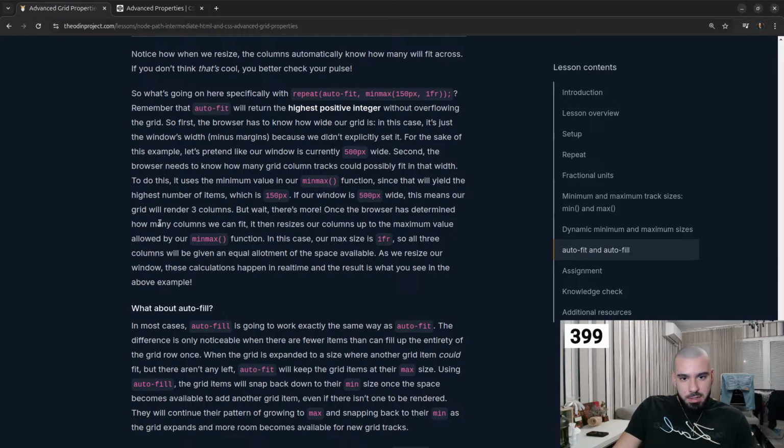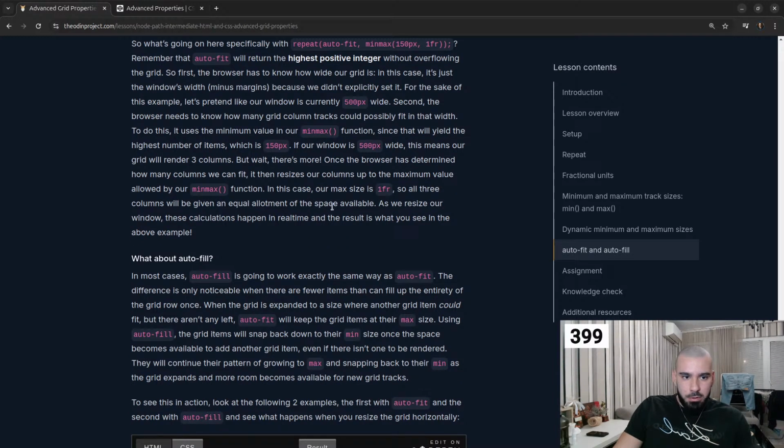Once the browser has determined how many columns we can fit, it then resizes our columns up to the maximum value allowed by our min-max function. In this case, our max size is 1 FR, so all 3 columns will be given an equal amount of the available space. As we resize our window, these calculations happen in real time, and the result is what you see in the example above.